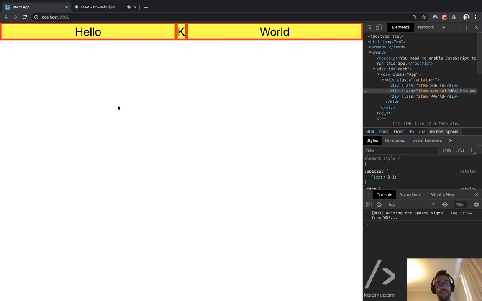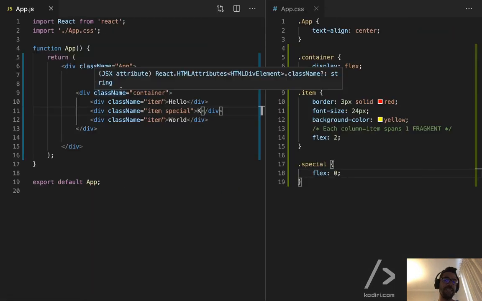Guys, that's pretty much it about Flex. Obviously, Flex is a huge wall. I would like to share some resources. I would like to share a blog post with you afterwards from CSS Tricks, where you will find all the details about using Flex. Before presenting you that, let me present you a problem.